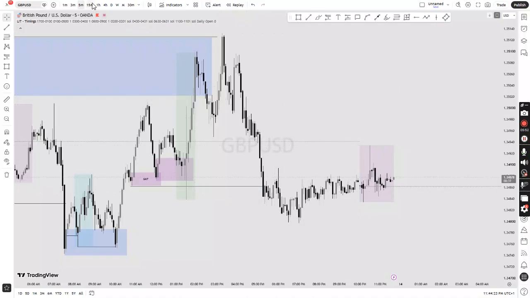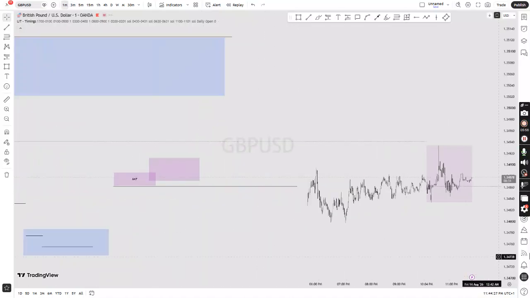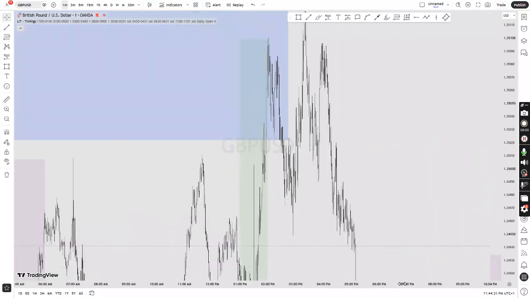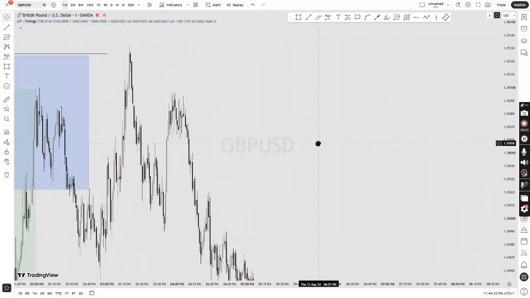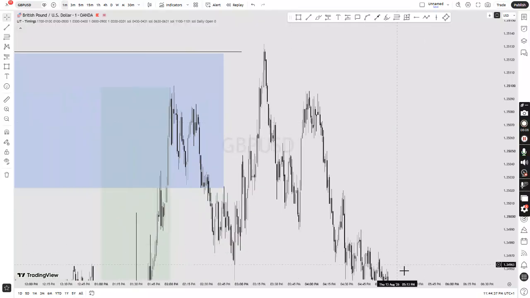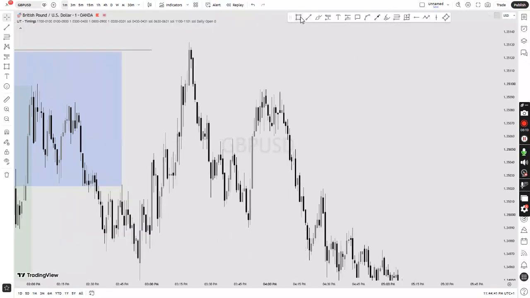Then I go back to my lower time frame. I'm looking for the right entry now, because without the entry, everything is just so much talk without work, right? So what is the right thing for me to do? Remember, just like the higher time frame, it is the same thing on the lower time frame as well. We need to firstly identify the traps. You can see this guy coming to mitigate inside of here. That's a mitigation coming from this block, right?